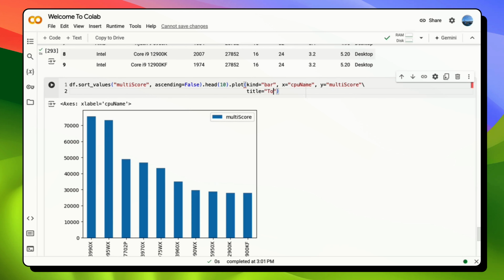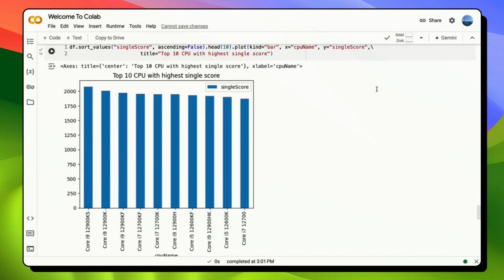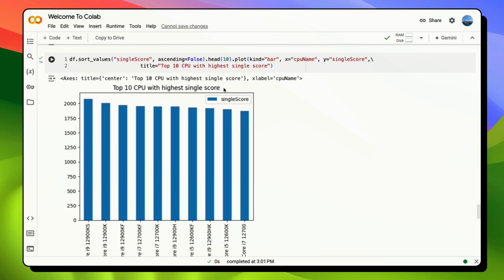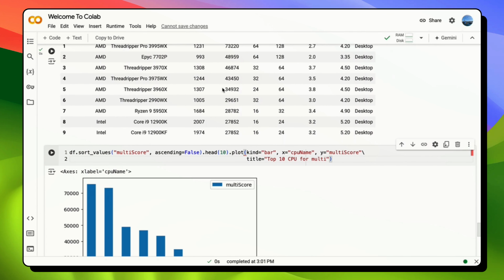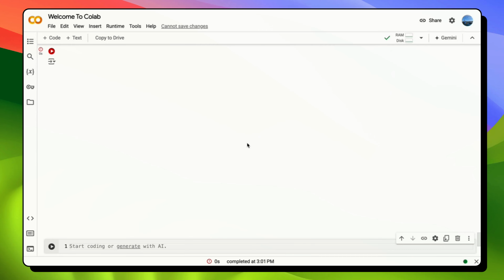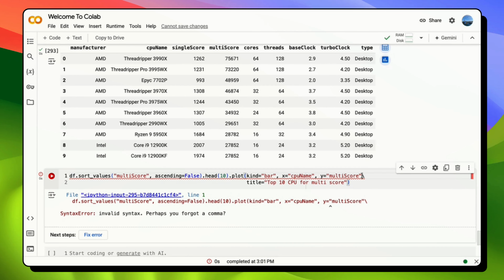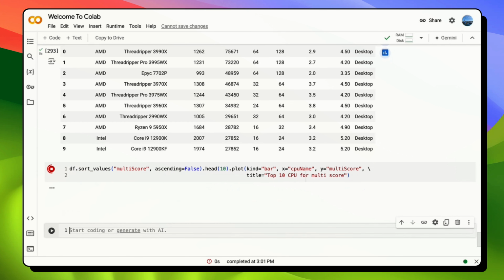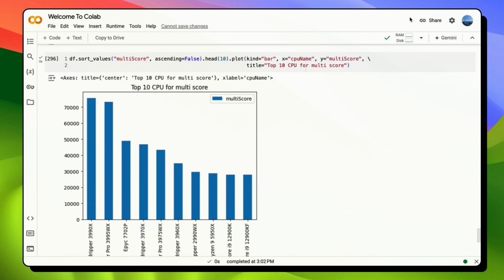Title is going to be top 10 CPU for multi-score. Yep. Okay.